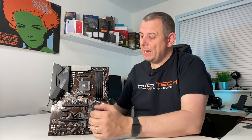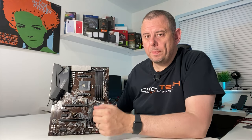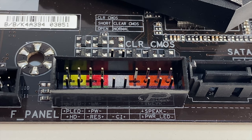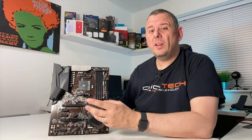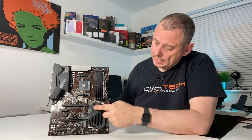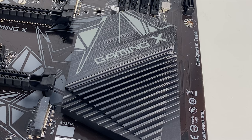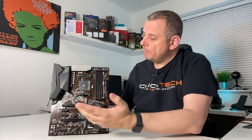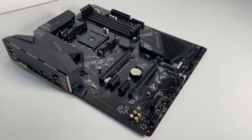The last header to look at is the front panel connectors, and something I really like is that they are all colour coded and mapped out and printed onto the board underneath. The board design is pretty nice overall — the VRMs have chunky heatsinks, there's a big chipset heatsink, and a plastic cowl over the back of the I/O. The main board colour is a very dark brown rather than black, but that won't be very noticeable once it's in a case.